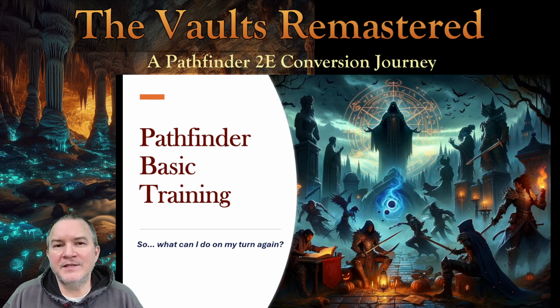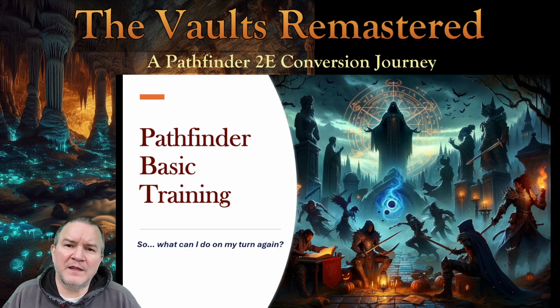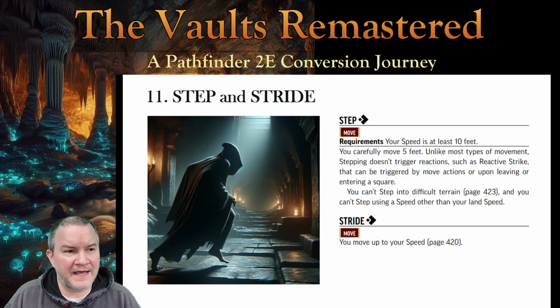Today, we're going to continue with our dive into Pathfinder basic training. We're on episode 11 of this mini series, Action 11, and that one is actually two actions. I lied. It's the step action and the stride action because they're kind of the same thing. You're moving your character in a direction. Step is you move a single step, which would be 5 feet. Stride is you move up to whatever your movement speed is, your land speed.